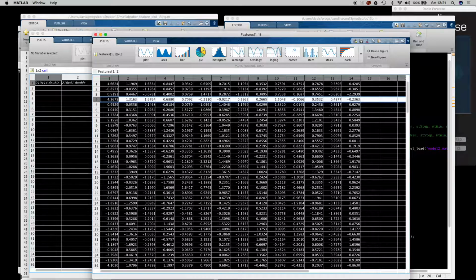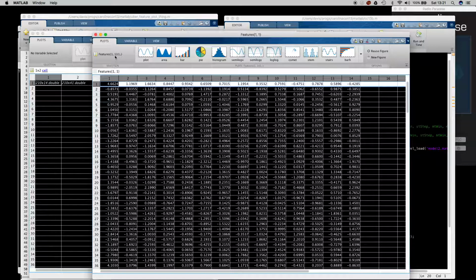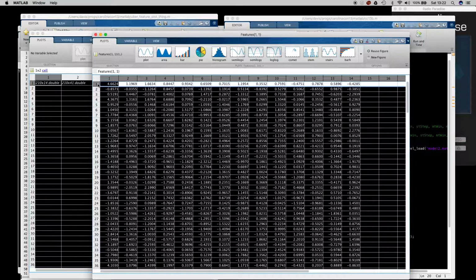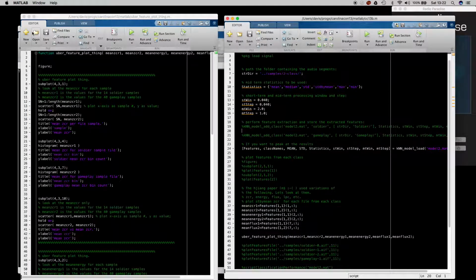They're the same, and I also want to show you that when you are pulling one, like this is the features for mean ZCR, that's the first one. You can see up here it shows you how to select that. So it's one all the way across the board, and then all columns at the very end. This would be all rows, but we're not interested in a single file. We're trying to get, per file, a certain value. So I'm going to close all these.